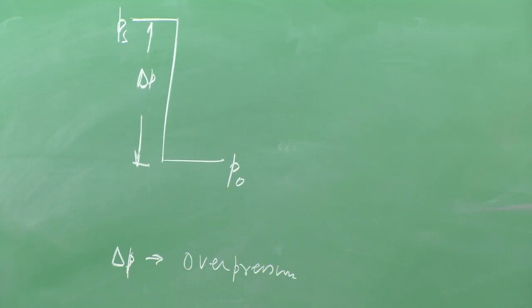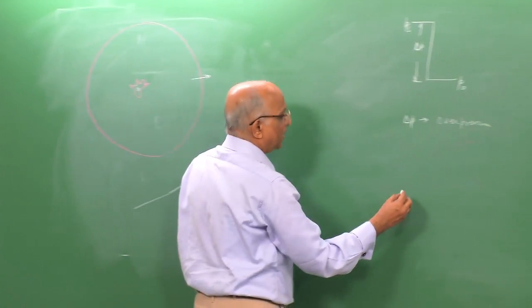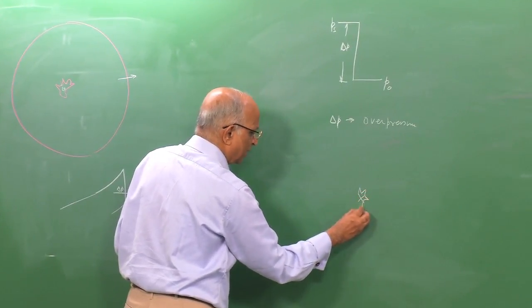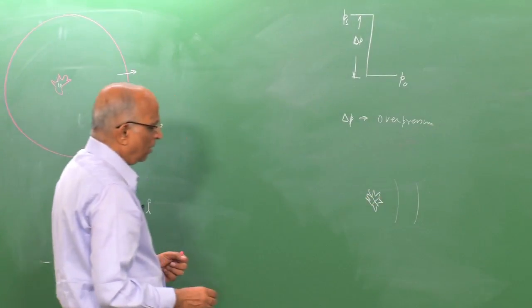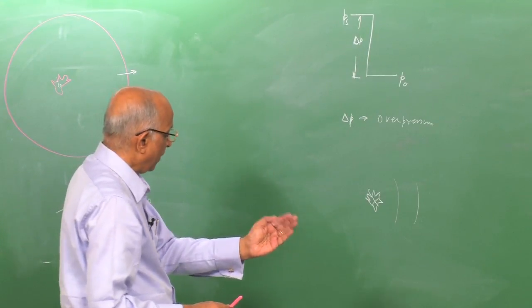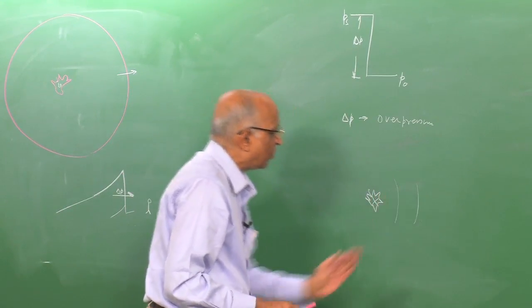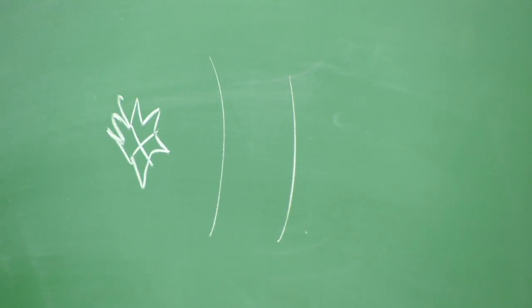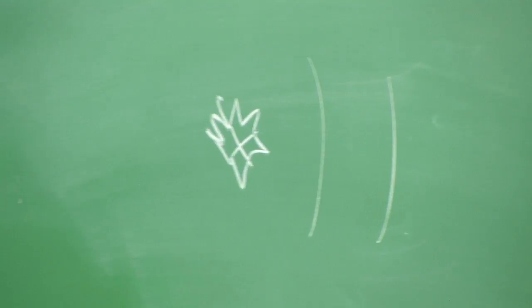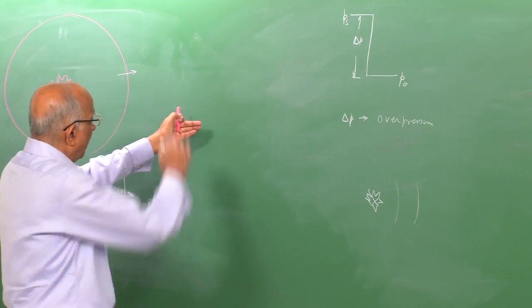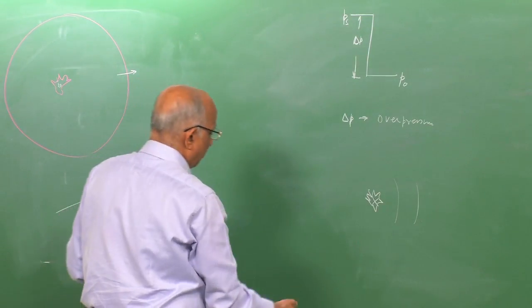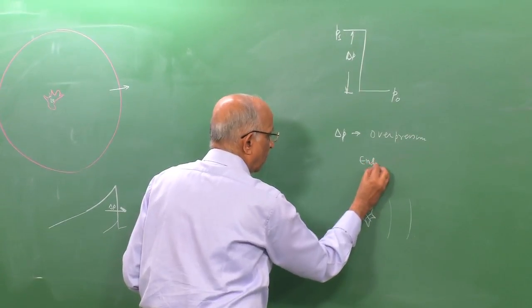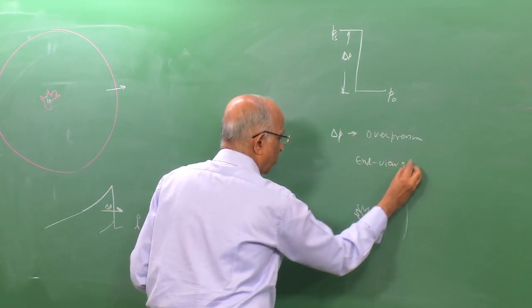Now, let us try to imagine this slightly. I want to introduce another definition. Supposing there is a source here wherein some energy gets liberated and a blast wave is moving out. I stand away from this and just look at the way the blast wave is progressing. Let me put it in a slightly different way. Supposing at this point there is an explosion and some wave is propagating out, I stand away from the explosion and see how the waves are looking. That means I get an end view of the explosion.